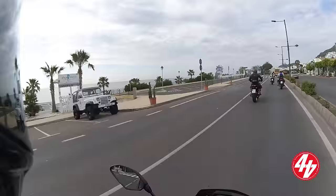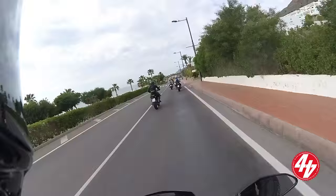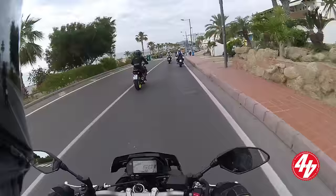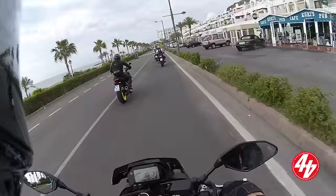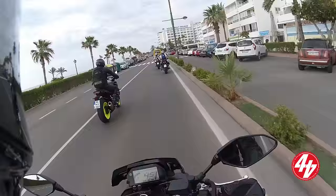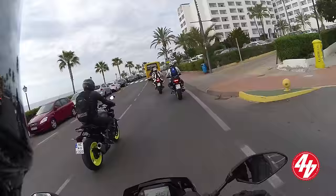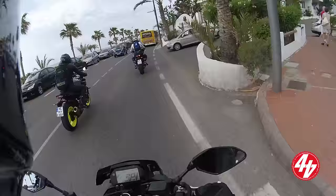Let's talk about the major thing that pisses me off about the R1, which I own — and that is the jerky throttle. Have they done anything to this? I'd say they have. It definitely feels like you can sit at a reasonable town speed now without hitting a tiny bump and getting that little oscillation. It's definitely more mellow, though still fairly aggressive. We're in standard mode right now. There are three modes — Standard, A and B — and I think B is the most brutal, which seems a bit weird.